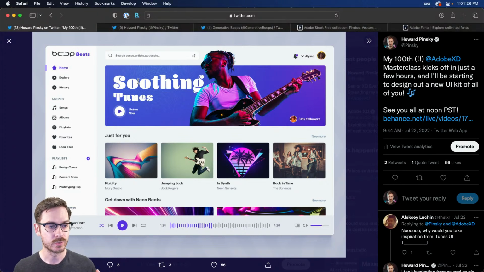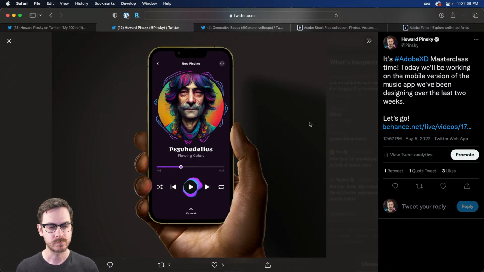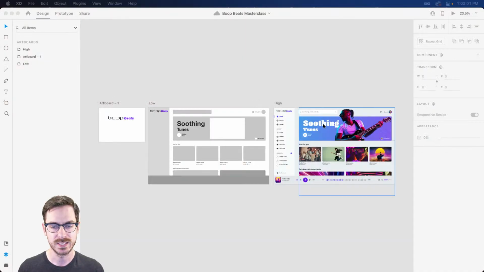All right, so here is a look at what we've been designing over the last 2 weeks. I don't think we covered dark mode last week. Possibly not, but we continued the lighter version. And then today we're gonna be transitioning over to mobile. I'm not sure how many screens we're gonna get to, but we're gonna be starting off with this screen, which is the now playing screen, which is gonna have various effects on it. We may even incorporate Lottie and some plugins. We'll see where we go, right? So we're going to definitely dive into that. And this particular design is going to be the darker version. And maybe we'll kind of convert that over to light as well. We'll see how things go.